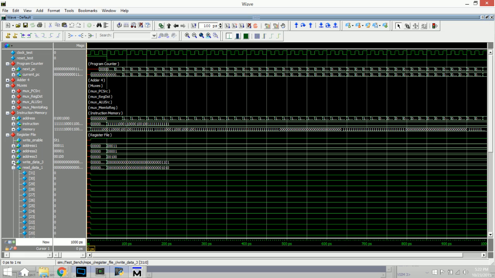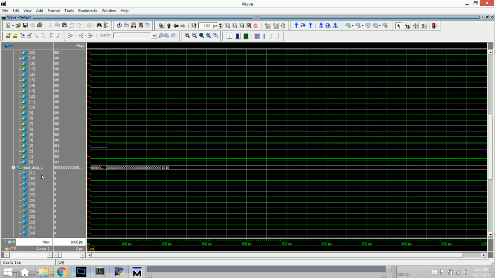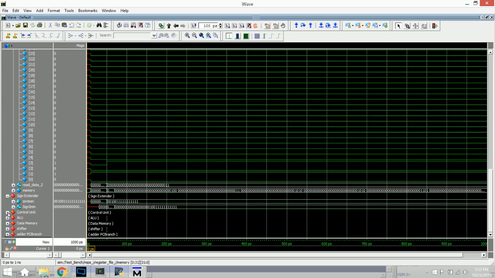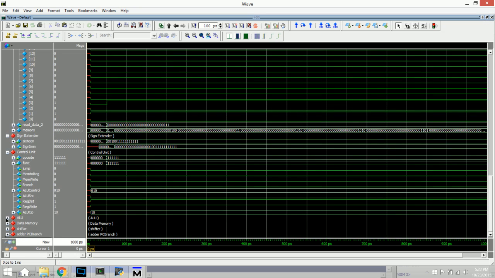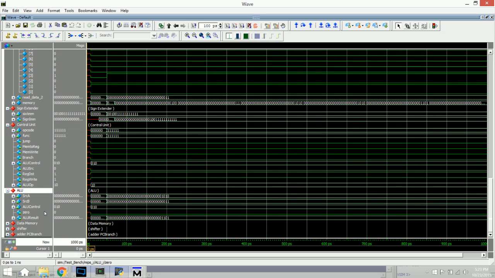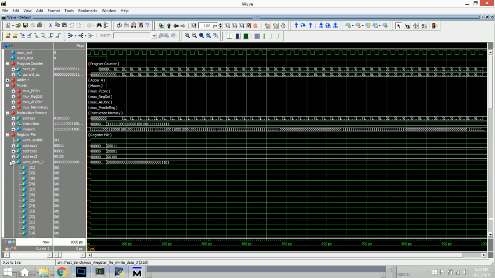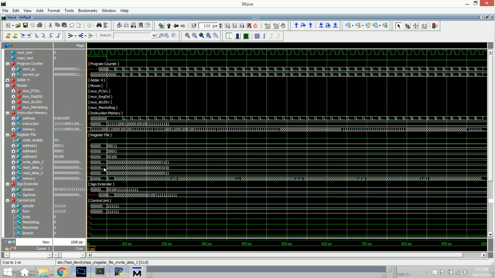Read data, you can see whatever you need. Write data, sign extension, control unit, ALU, all kinds of fun stuff. And I can go in here and I can troubleshoot my design as I go through. I can troubleshoot specific portions of it. So probably opening write data all 32 bits isn't a great idea, or read data. Because you can see them here. You can switch all these to hex or whatever you want. Anyway, so there it is working in ModelSim.